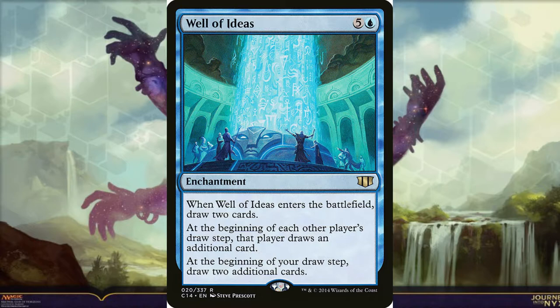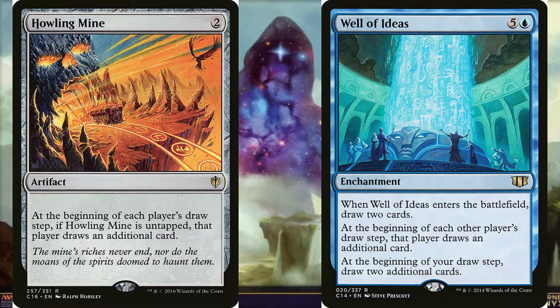That basically states that when it shows up, you draw 2 cards, which is awesome. And B, on each player's untap or upkeep, they draw an additional card, and then you draw an additional 2 cards. You have that, plus Howling Mind on the field. Everyone's drawing 3 cards a turn, and you're drawing 4. I can pretty much guarantee you, when someone drops a Howling Mind, no one's attacking them, because they're like, hey, that's awesome, you're helping me.